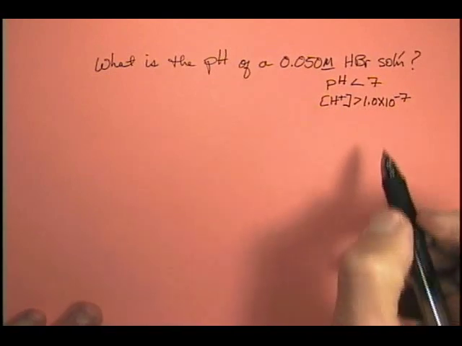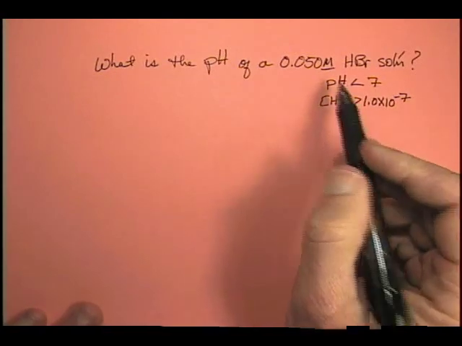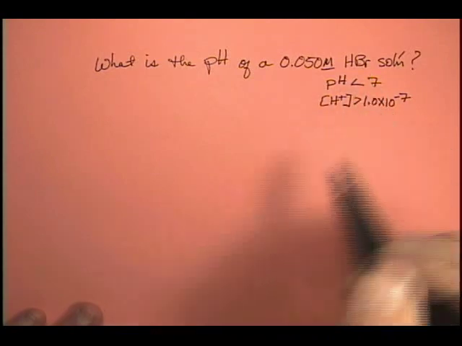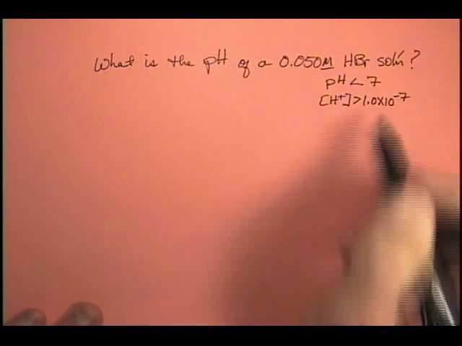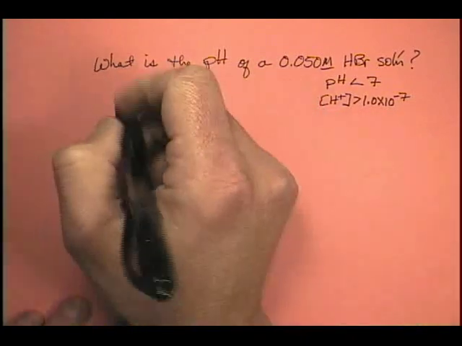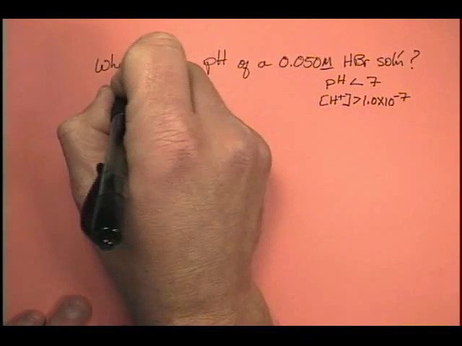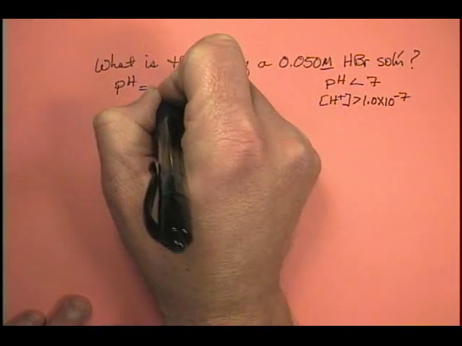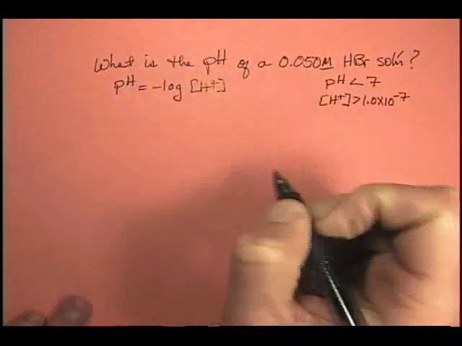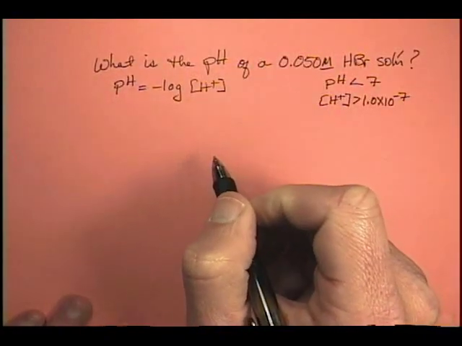All right, so if we go ahead and check this, this is an acid, we expect a pH of less than 7, the hydrogen ion concentration greater than 10 to the minus 7. Also, check this out. In order to figure out the pH, we know that pH is equal to the negative log of the hydrogen ion concentration. So we need to figure out the hydrogen ion concentration.